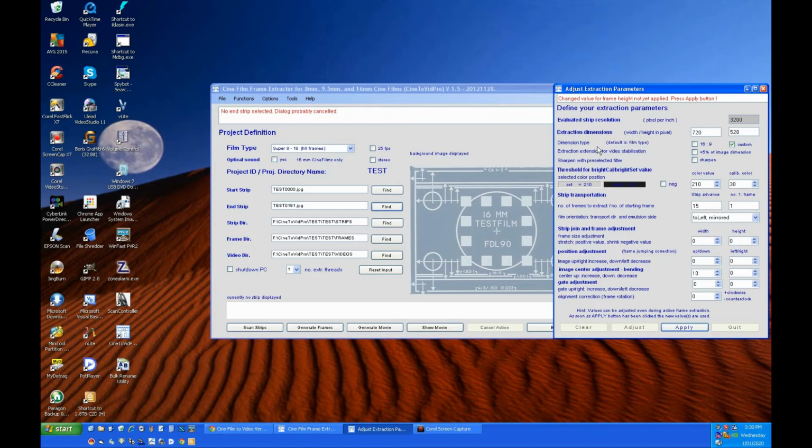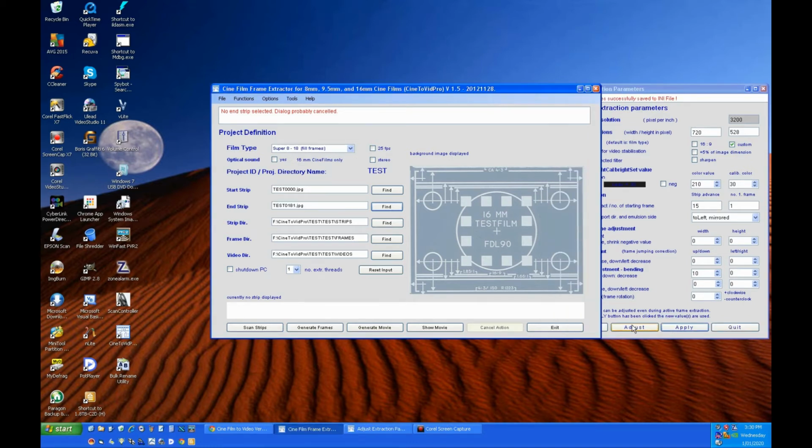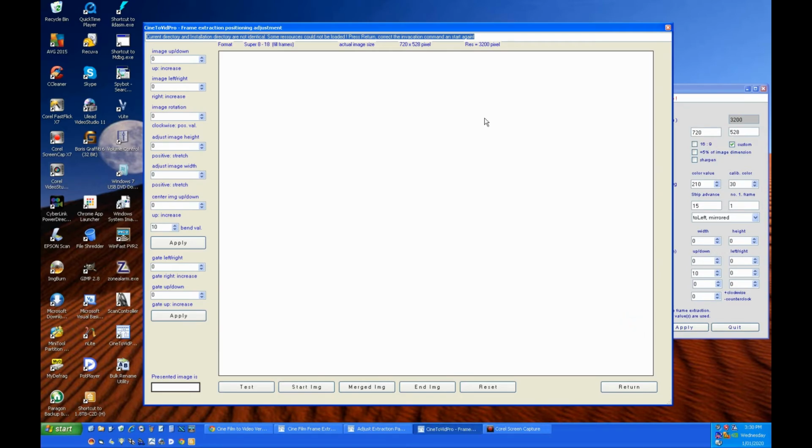It does frame extraction dimensions, contrast of the drive pin hole so it's easier to detect, number of frames to extract, the strip direction, whether it's mirrored, and the join adjustment between strips. When it's right, hit apply and then the adjustment appears. Hit that and you get a strip joint adjustment box.